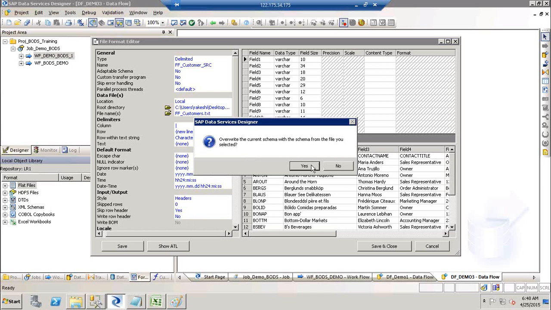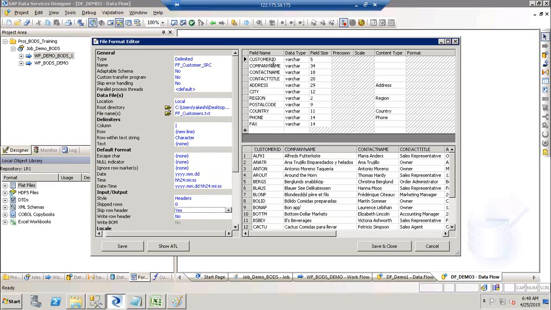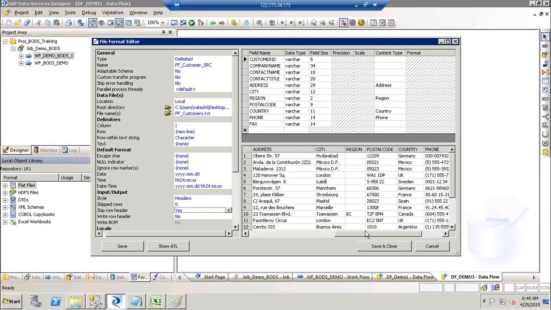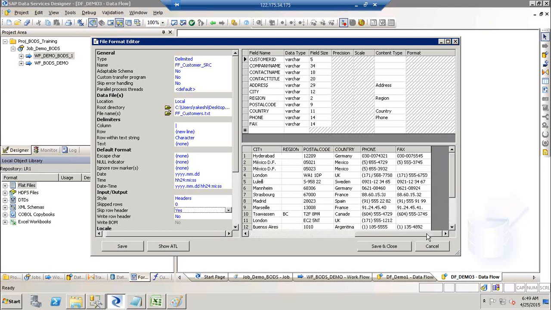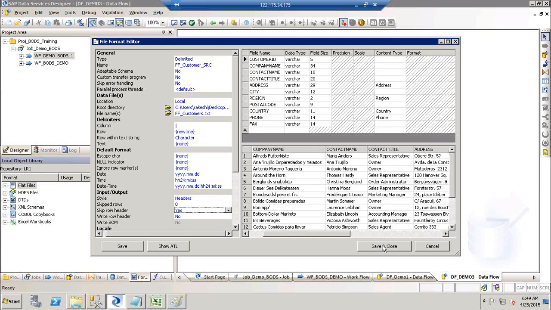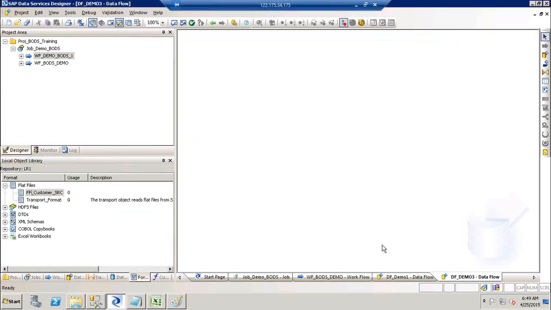So again, override the schema, click on yes, and now you see the column names. Just make sure you open your source flat file, check all the columns that are present, and go through here. If the data looks good, then click on save and close, and your flat file is added to data services.